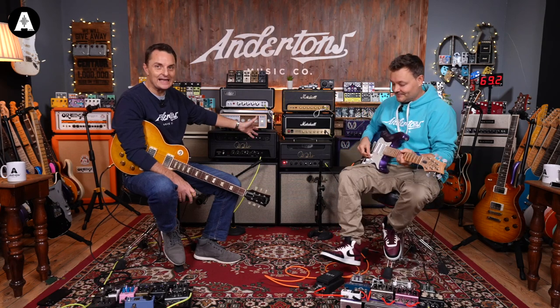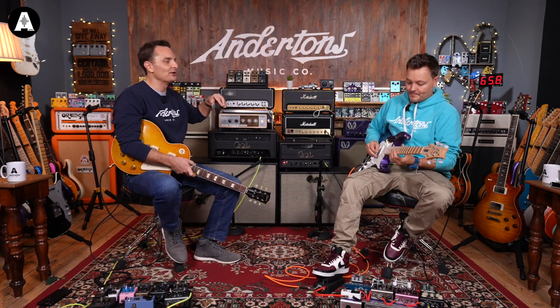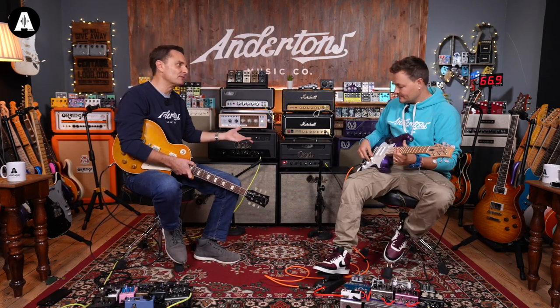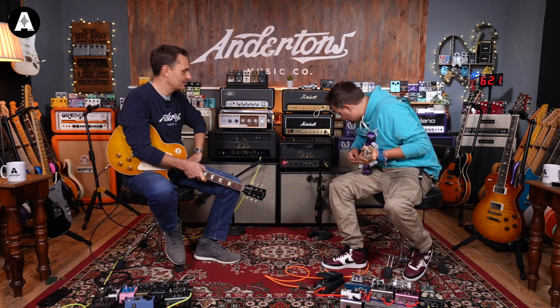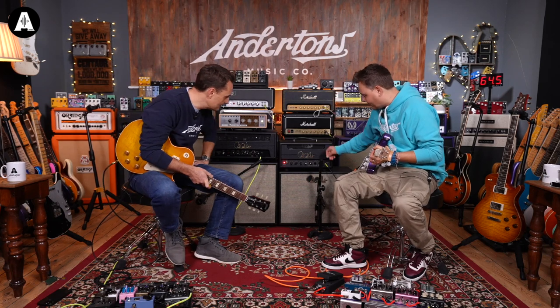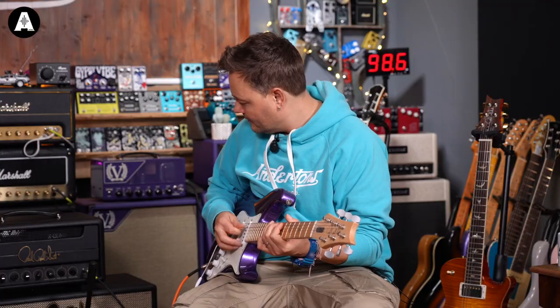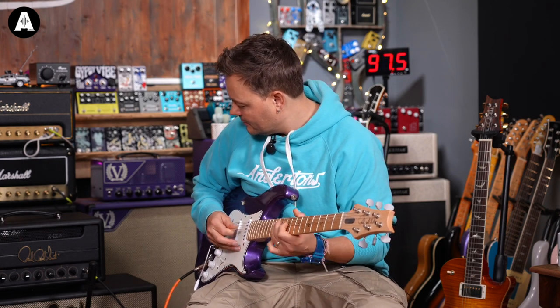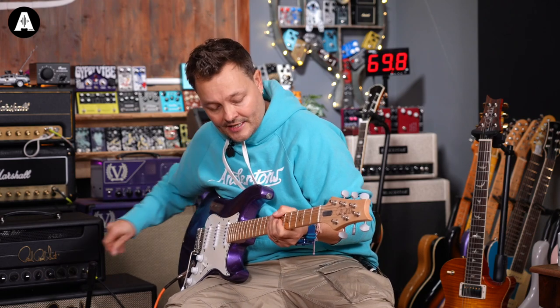It's probably not a metal amp as such, in the way that a 5150 might be. And the little Mark Tremonti, if you're into PRS amplifiers and you want that more modern gain tone, you're probably better off going for something like that. But see, I'm all the way up there now, and I think that's when you can compensate by taking that off. So you can take that down.